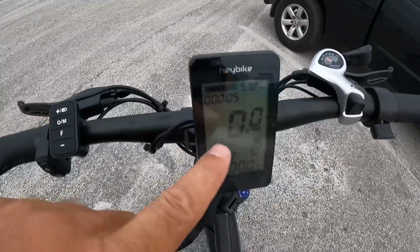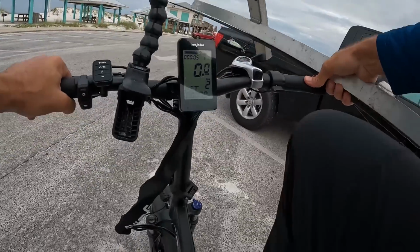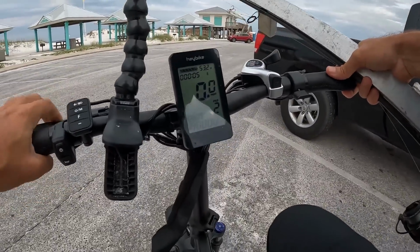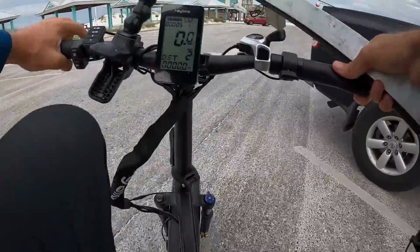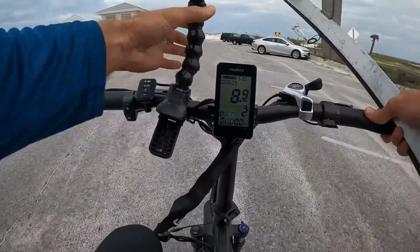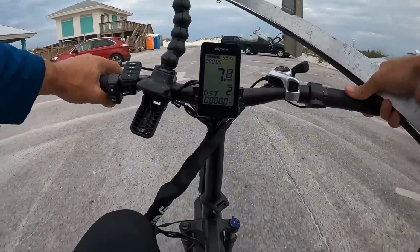Hold that down for 3 seconds, it comes on, and we're ready to rock. I have played around with this bike a little bit at the house, so I know how powerful it is, and it takes off crazy. So it's got pedal assist. So, oh, yep, just like that, you start pedaling and it starts going. This thing is so powerful. I've got another e-bike and it is not near this powerful.